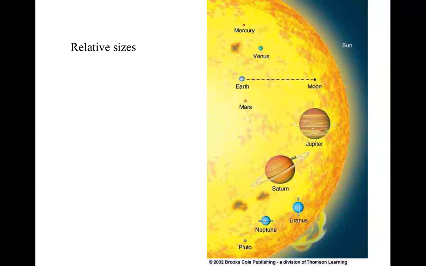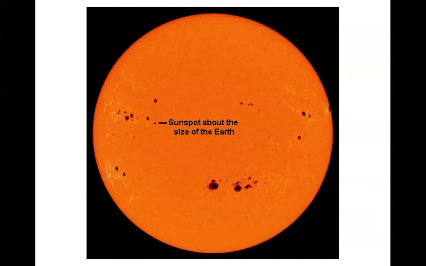In this cartoon, we're seeing the relative sizes of the planets by putting them up in front of an image of the Sun, and the Earth-Moon distance is again shown here. The Sun is about 1.4 million kilometers across, and that's about 3 times the Earth-Moon distance. In this picture, an actual photograph, the little dot that you see to the left of the dash is a sunspot. That sunspot is about the size of the Earth. It would take about 100 Earths stacked end to end to equal the diameter of the Sun.